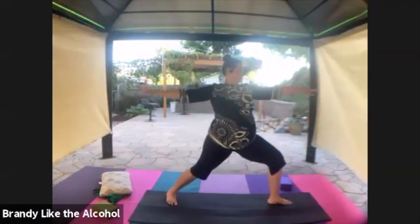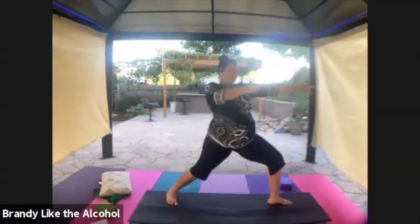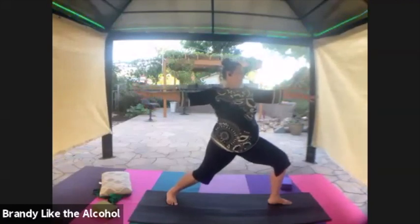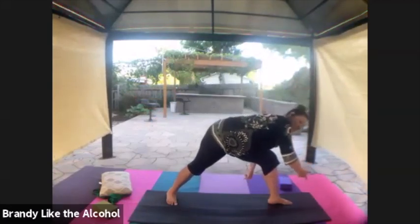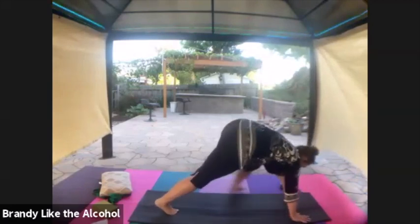Shoulders back and down. Again, Virabhadra uses the bow and arrow, the two-part weapon. That's how I remember that this is warrior two. We've got two limbs extended, two-part weapon, warrior two. Virabhadra takes out everybody standing between him and Daksha. Daksha's in his sights. Let's take that back arm around towards the other edge of your mat. And just to mix things up a little bit, step back into that downward facing dog.